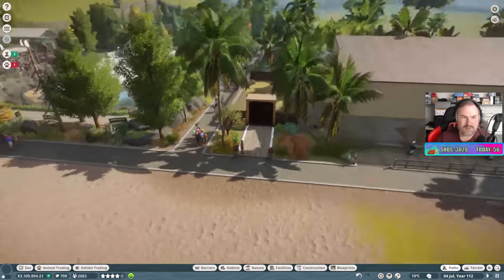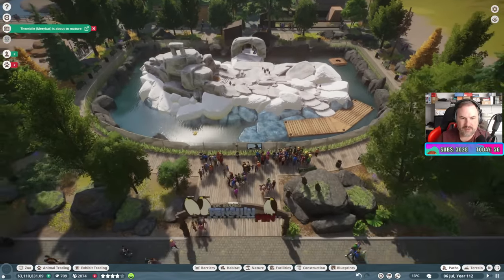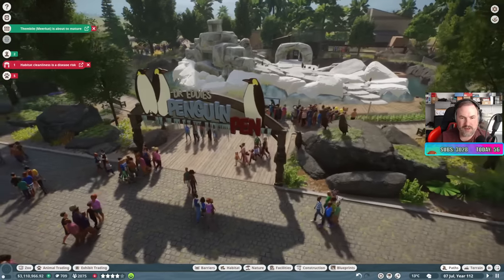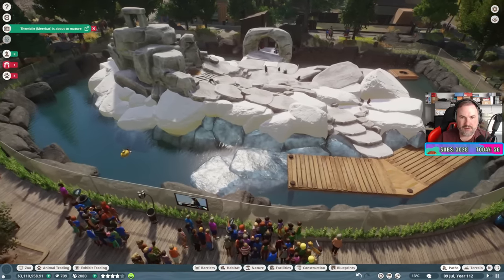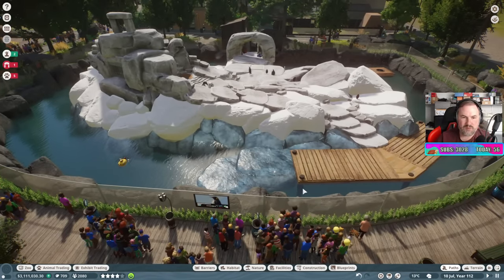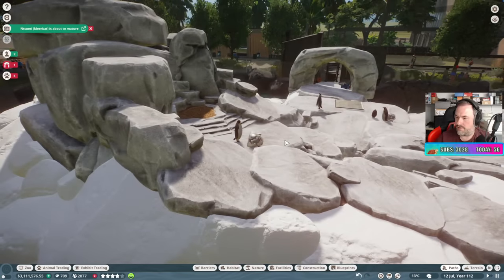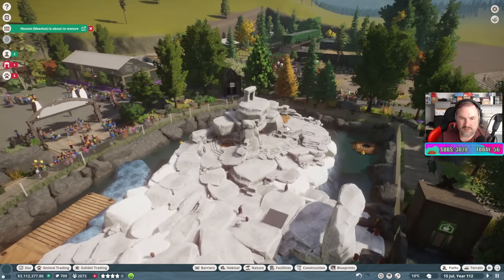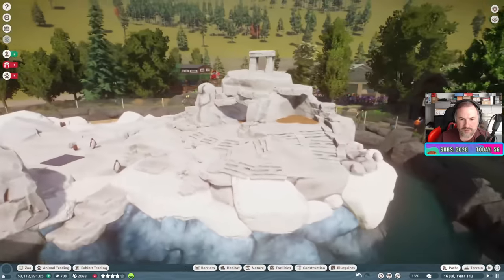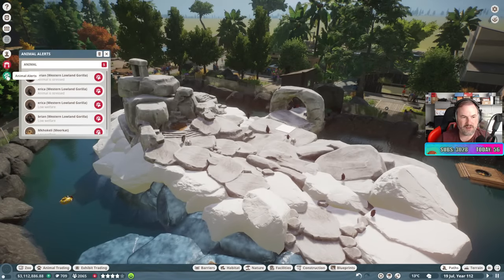Can I show the ice zone? This one here. The penguins. This is the ice zone. Look, we got a Dr. Eddie's Penguin Pen sign. And then it's just an enclosure with a moat. They could swim in the moat, and then they got all this area up here to fart around in. Cue to the black void. You like this one? Yeah, I like this one too, actually. This bit's not mine. I didn't make this. This bit's one of the ploppables, but I just put it on top of all this other stuff. It just kind of finished it off. It looks great. I like it.